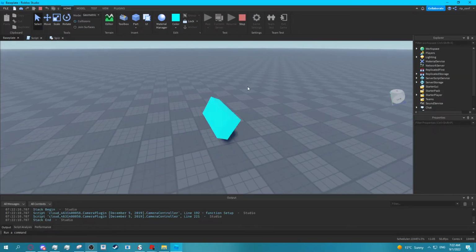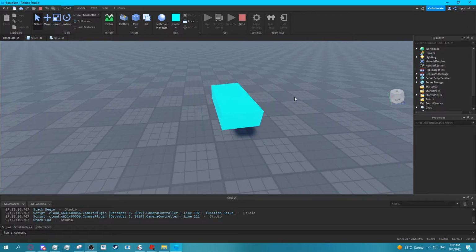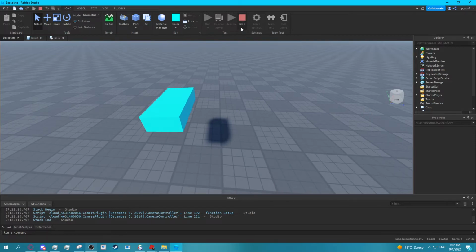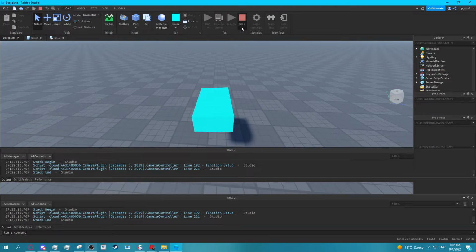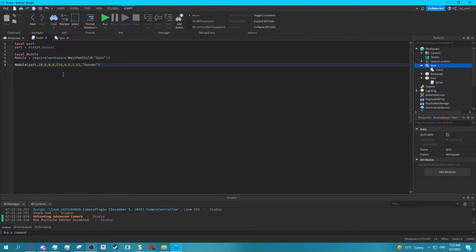And there it is, spinning on the y-axis, x-axis, depending on the argument you've provided. So we can change this to 5 or 4 or whatever, doesn't matter. We can change the constant to like 9, but change the angle to 2.